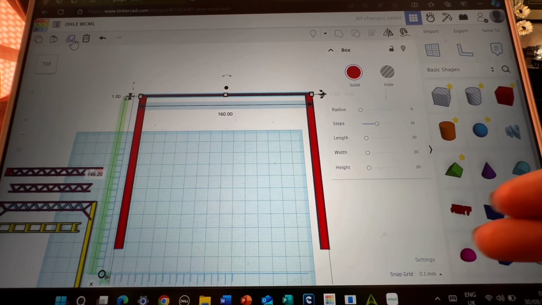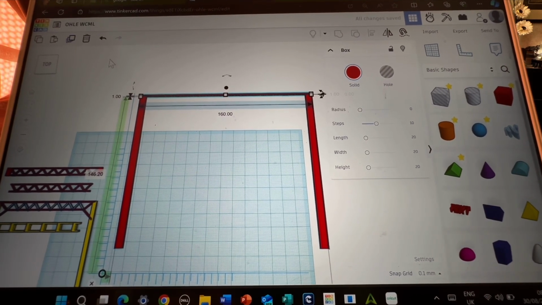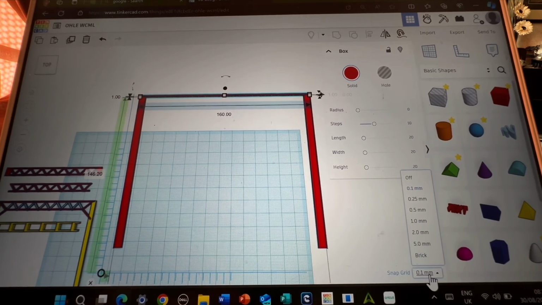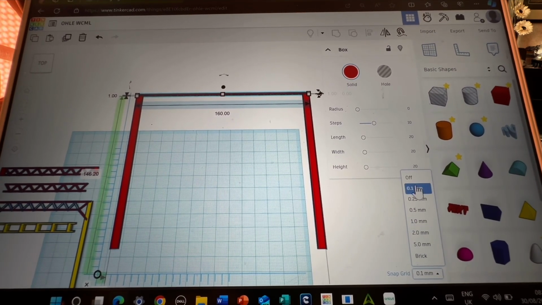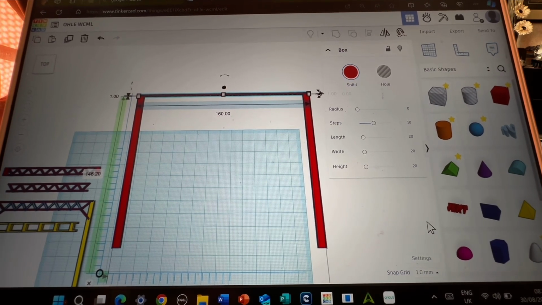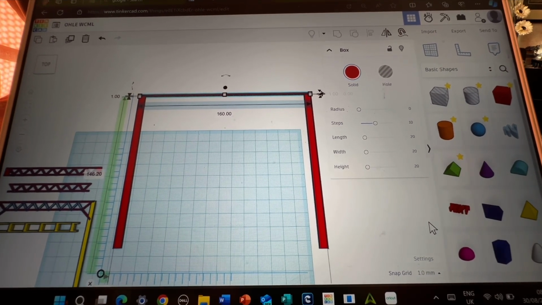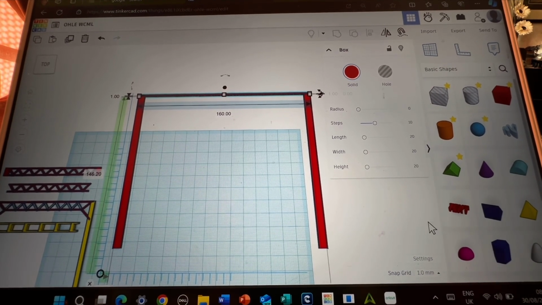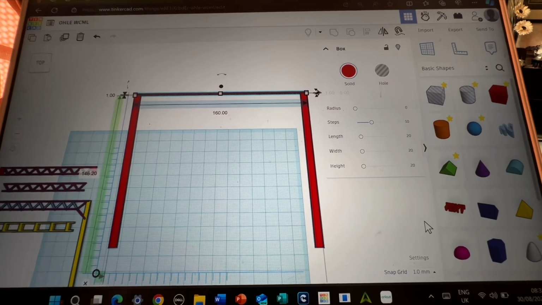Now, down the bottom here, you've got some increments. So if I bring my cursor down to that and click, you'll notice all these different increments. I'm going to set mine back to 1. Those are what happens when you press your up, down, left, right arrow keys, bottom right hand corner of the screen, it will move by those increments. So I've already duplicated it.